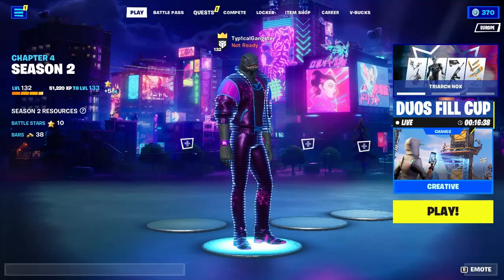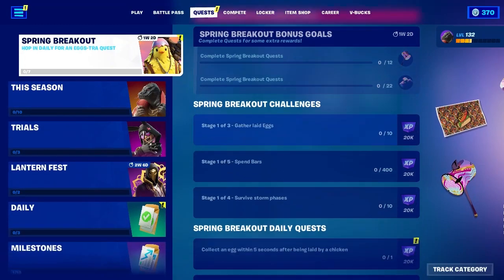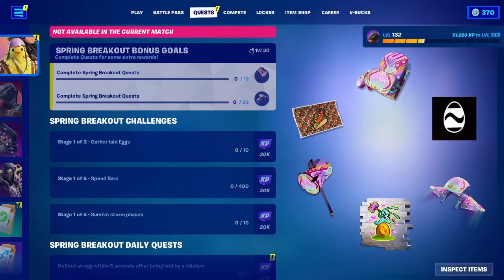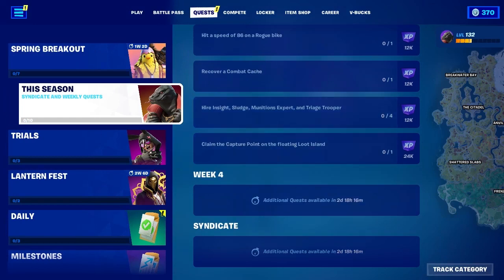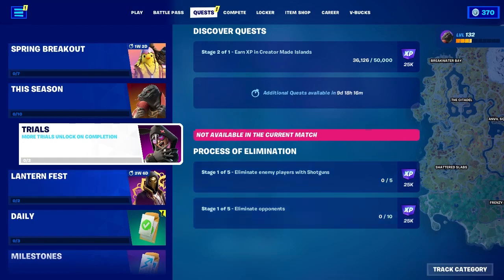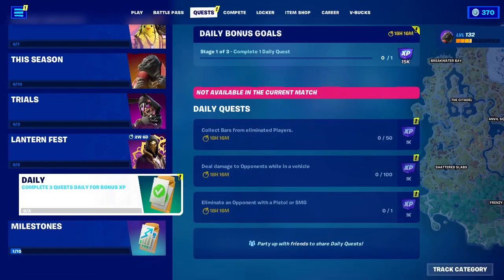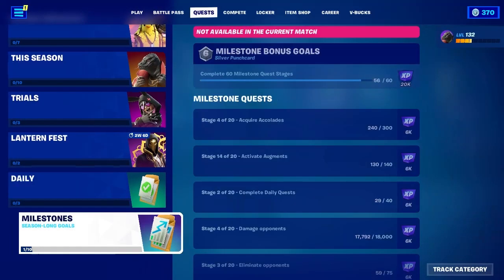in this video, I'm going to be first off showing you guys the Spring Breakout Quest. Gather Lit, which is all these. Complete and get you these rewards. We've got some more Season Quests, Week 3 and Week 2 to complete. We've got some Trials to complete. We've got the Lantern Fest to complete, if we want to. I might not. I've got some dailies. And then, of course, I've got milestones and all that stuff.